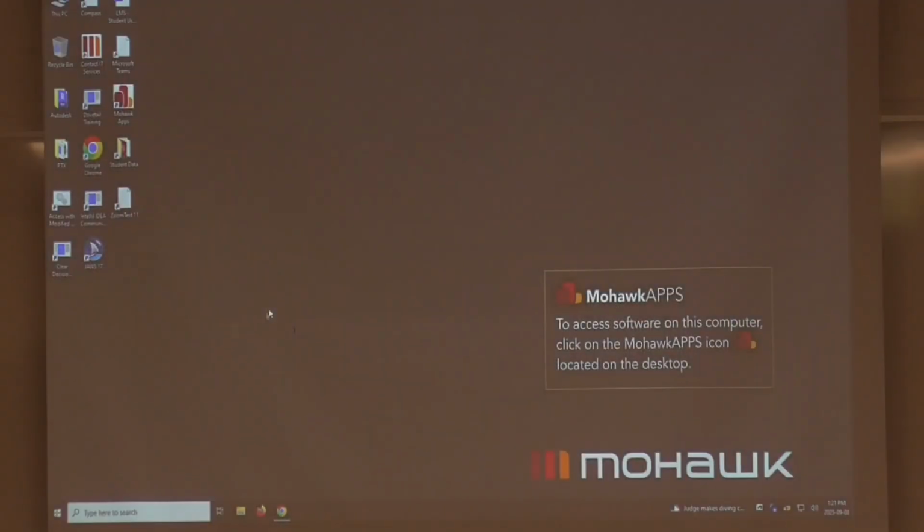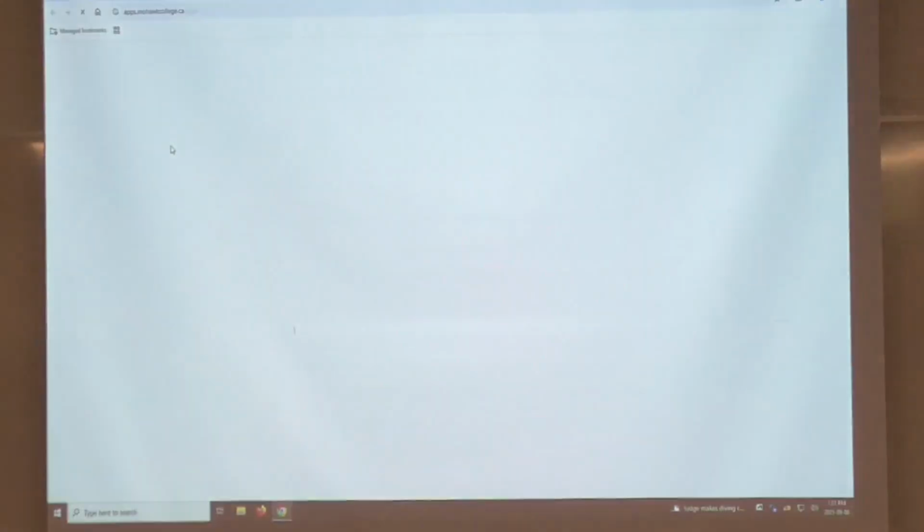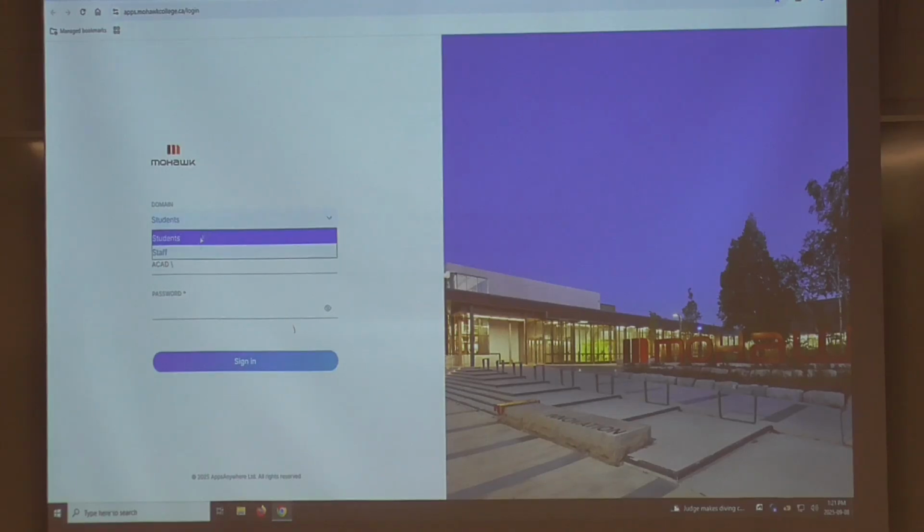So let's actually load it. On the lab computers, XAMPP is available through Mohawk Apps. A couple of people have come to me this afternoon telling me that Mohawk Apps is kind of playing funny with their own laptops. So, on your own machine, since you have administrator privileges, I recommend installing your own version of XAMPP. But if you're on a lab computer, this is the only way you can do it.